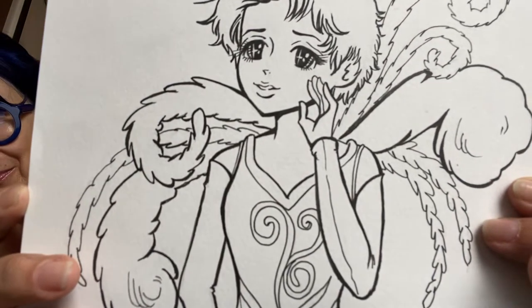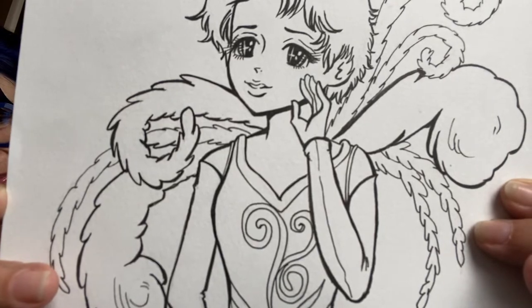This is hard to do because no one ever expects to be drawing the inside of the mouth. People always expect to be drawing the outside of the mouth because that's logical. So if you don't know exactly what you're drawing, it comes out wrong, because you can only draw something if you understand what you're drawing. If you think you're drawing a squirrel and you're actually drawing an elephant, it will not look good. So remember, you're drawing this part of the mouth, then adding a little of this, and then just this right there. That's it. Because that's a typical manga style drawing. It was in the 70s.